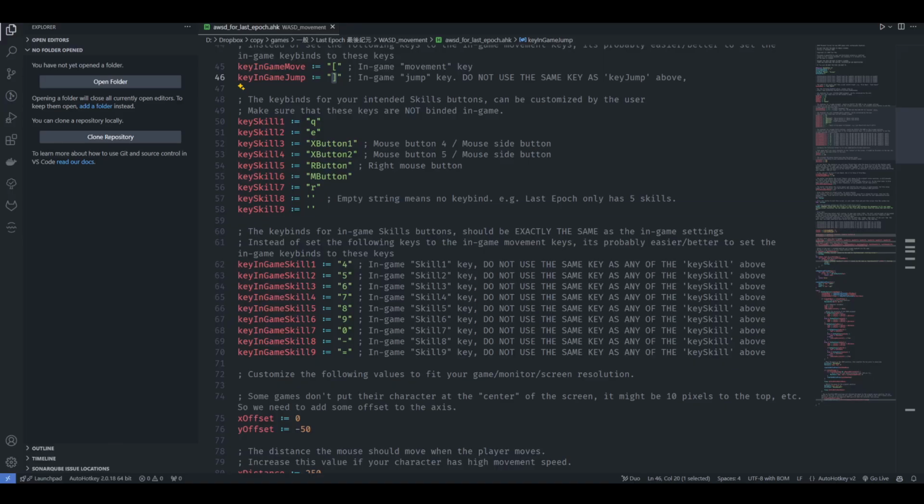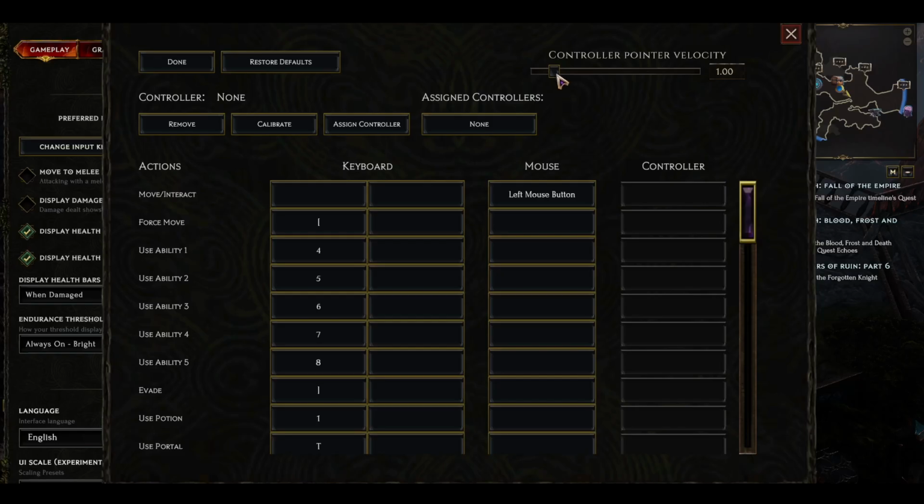Now the same concept applies. You can modify these keys, but you also want to make sure that these keys are not binded in game, and these keys are binded in game. So 4, 5, 6, 7, 8, 9, 0, minus, equal. Again, come to the key bind in game, and 4, 5, 6, 7, 8 are used because last epoch only has 5 skills.